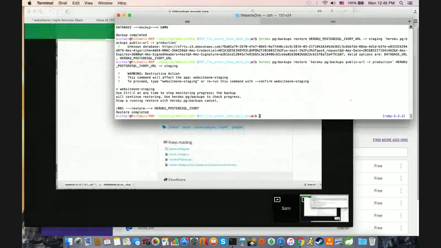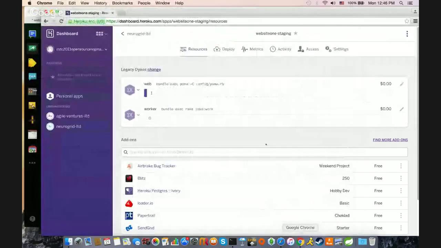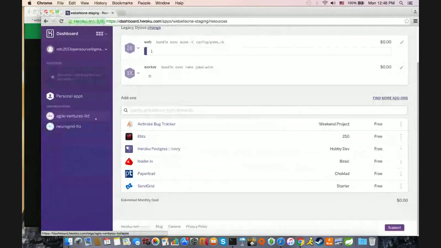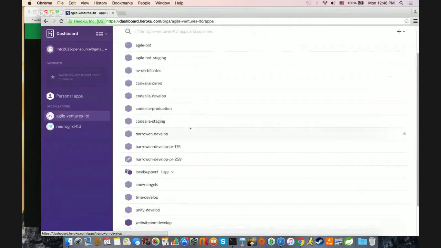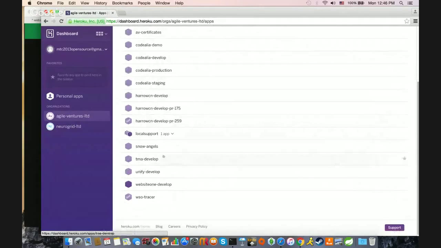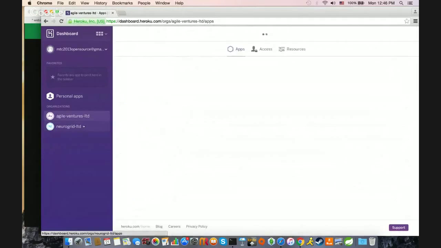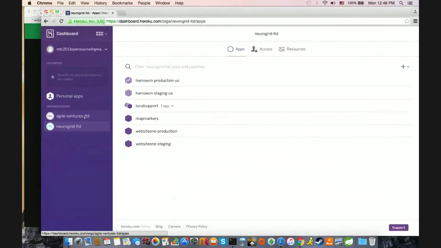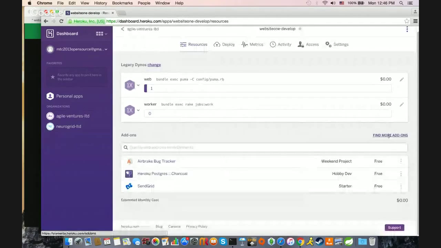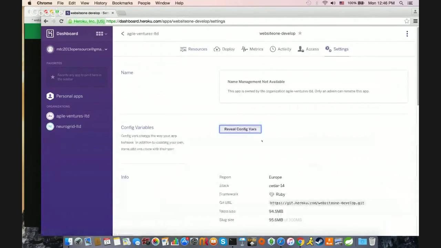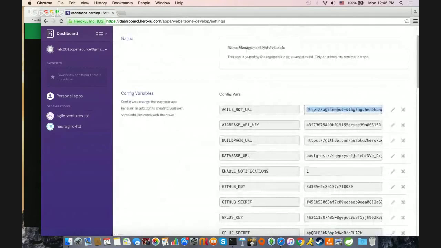Okay. So what we need to do is go and check that the Agile bot URL is set. There's a bunch of stuff we have to do as well. So develop. I think I finished DDD and I think maybe I really need to write a domain vision statement for all the projects we're working on. But anyway, I can get that out. There we go.